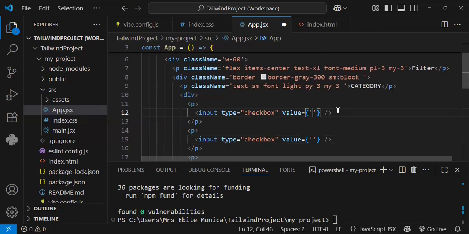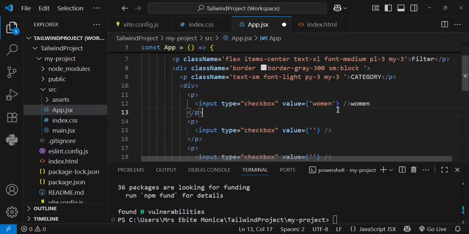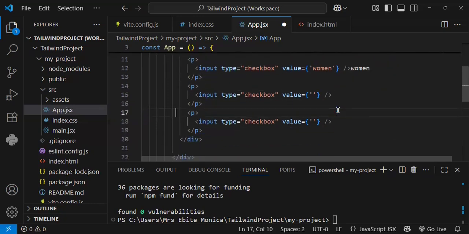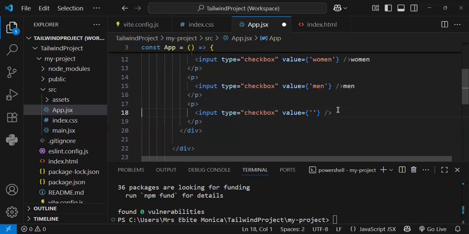The first one is women. Men. Kids. Okay.